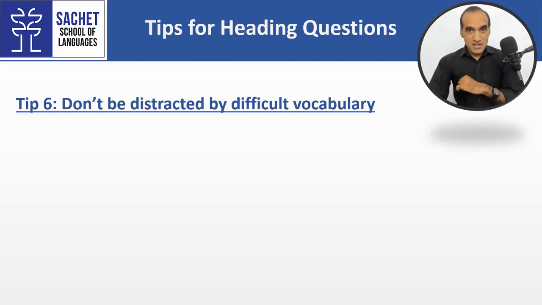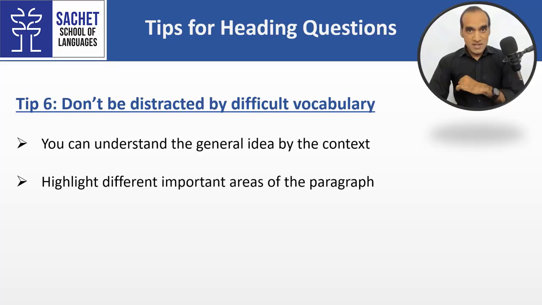Do not be confused by the unfamiliar vocabulary that you come across in the paragraph. This would not bar your overall understanding of the paragraph. Just keep going without wasting too much time on one word. The context of the word can be sufficient to understand the general idea that the sentence is conveying.